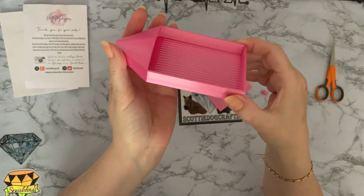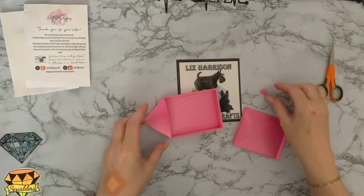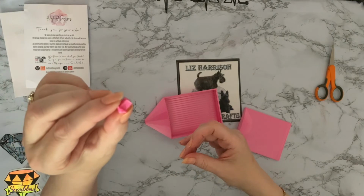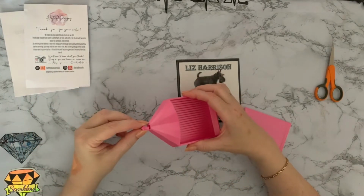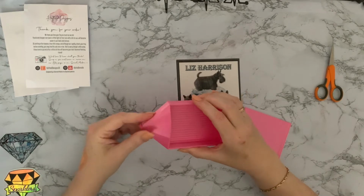But yeah, that is so well made. Love that. So let's get some diamonds and have a play. We better put the stopper back in. I can't believe that's even a little diamond. That's so clever. I do like that. I do like themed things. I do. I'm an absolute sucker for it.